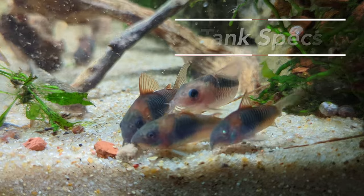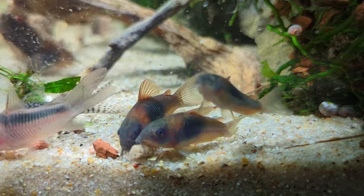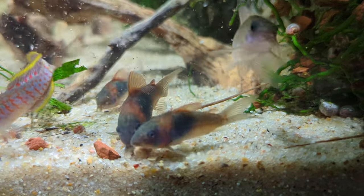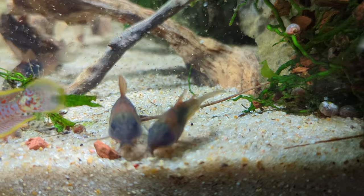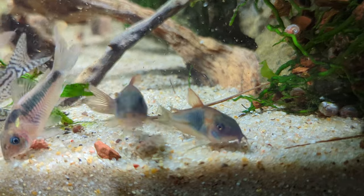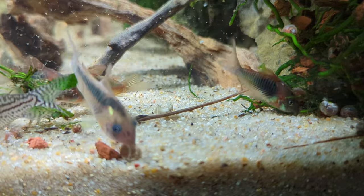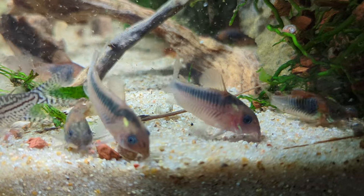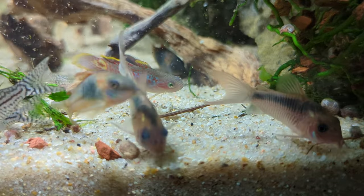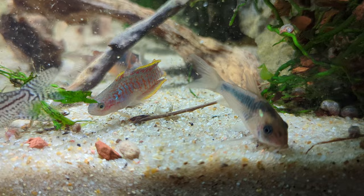Unless you're keeping a dwarf or pygmy species, it's a good idea to start with a 20-gallon or 75-liter aquarium. Anything with a larger footprint versus a taller tank is a good idea, since corys are bottom dwellers. When kept in small tanks, they spend a lot of time glass surfing or swimming up and down the glass frantically — that's a sign of stress and can be an indicator that something is off in their environment. Keep in mind that they are a social fish and should be kept in groups of at least six. You can keep schools of different species together, but it's a good idea to keep at least six of each species. Smaller dwarf or pygmy species can be kept in five-gallon tanks, though more space is never a bad thing.